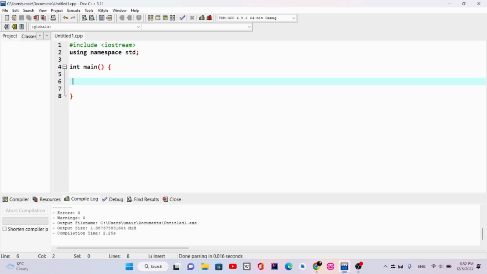So in this tutorial, I will do an example. We will take a number from the user. Let's suppose we say, if the number is greater than 5, we will display a message like "the number is greater than 5." If it is equal to 5, we will display a message "it's exactly equal to 5." And if it is less than 5, then we will display a message to the user like "it is less than 5." So here we will use the condition.